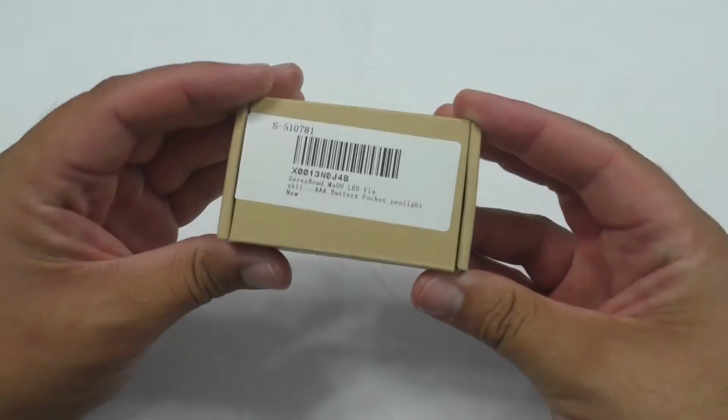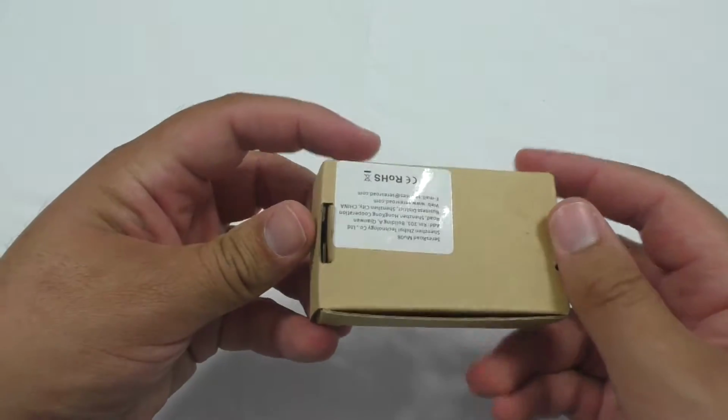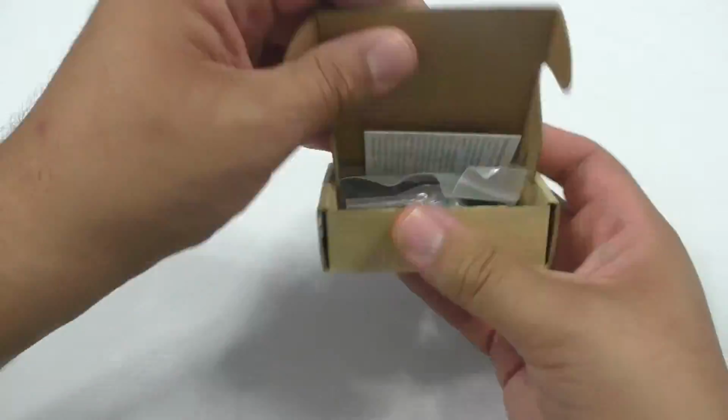Oh yeah, so here's the box that this LED pocket pen light comes in. Just a straight up plain cardboard box with a barcode sticker on it. Yeah, let's go ahead and get into it.